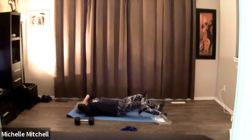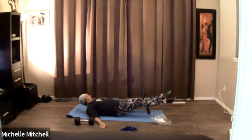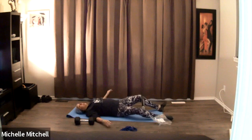Just reaching those toes right out through the wall, but squeezing from underneath. All right, ready? Get it in position and squeeze hard. 1, 2, 3, 4, squeeze, 5, 6, 7, 8, 9, 10. 10 more, 10, 9, 8, 7, 6, 5, 4, 3, 2, 1, 0, and we're out.